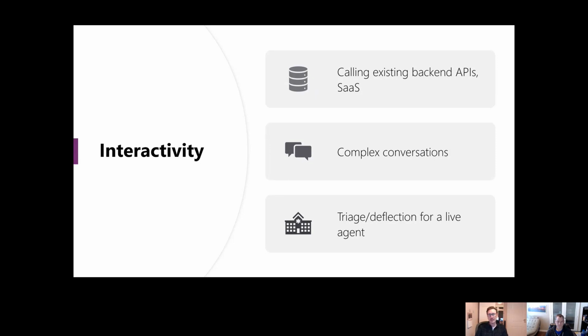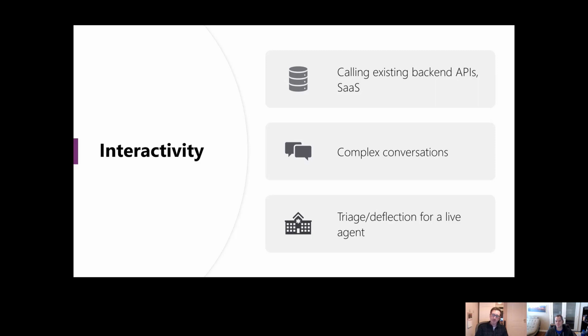The other thing is very complicated conversation flow. So if the conversation flows you're talking about require some amount of generation, then it may be that you need to use something like Bot Framework Composer to put together those conversations so they're more variable for your customers. Again, working out if that is an essential thing or whether that is something that is a nice to have or a stage 2 thing is perhaps part of the things you need to think about now when you're getting your bot ready, because again, speed sometimes is the most important thing, so you can see how your customers react to the bot.